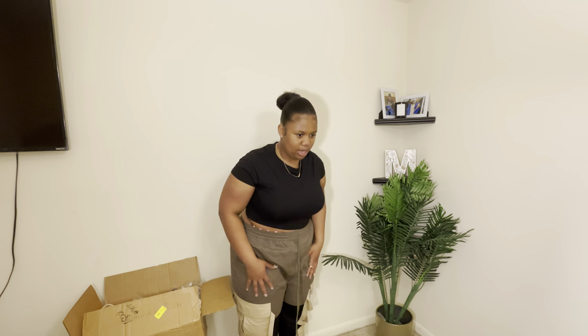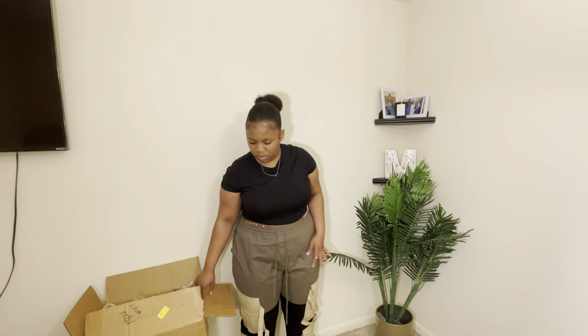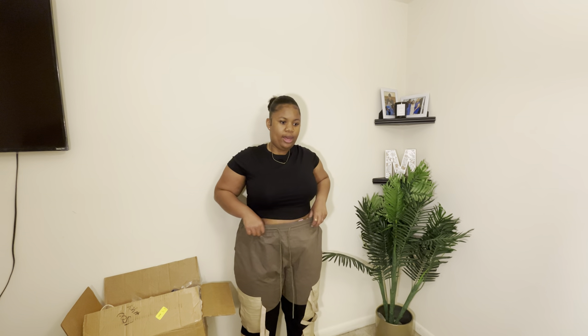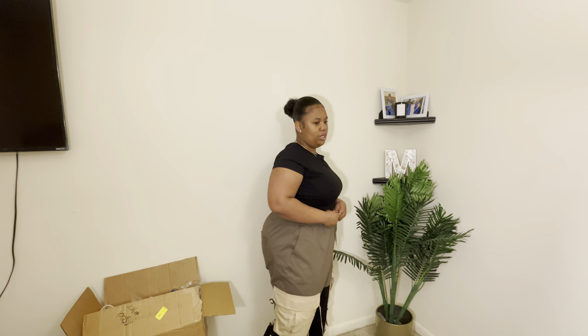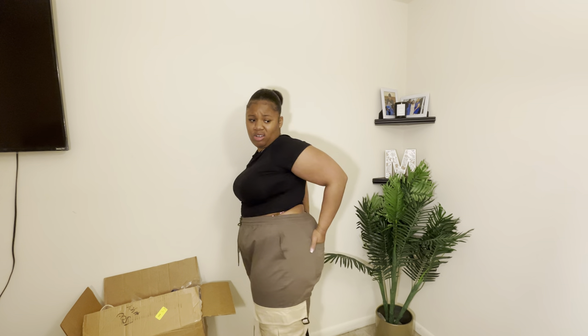It's spacious at the bottom at the legs. I don't feel like it's too tight on my thighs. Another thing I want to mention — it does have space for a little extra belly, extra food. A little space and it still looks cute. I like this little two-piece set right here. It's cargo pants and all the pockets are functional.